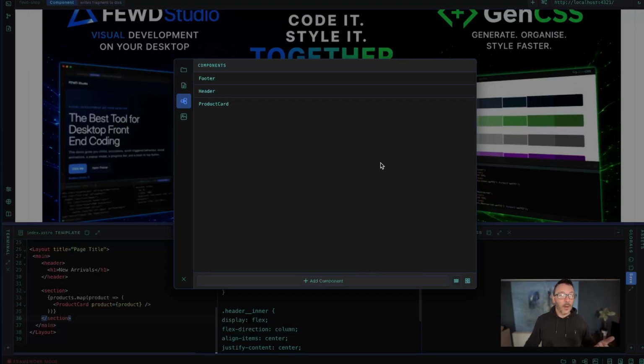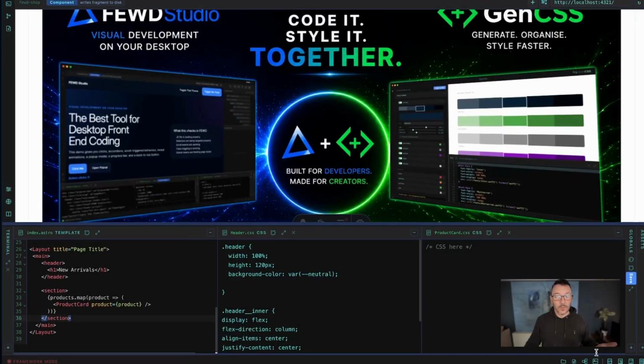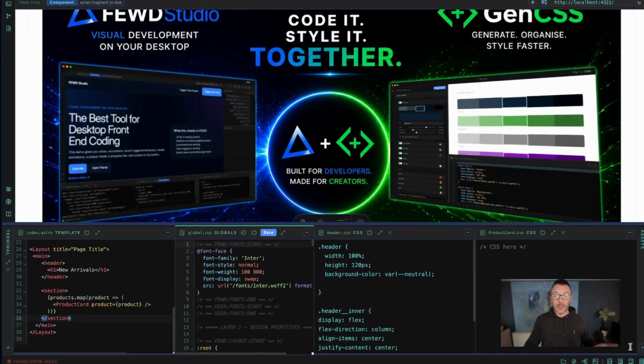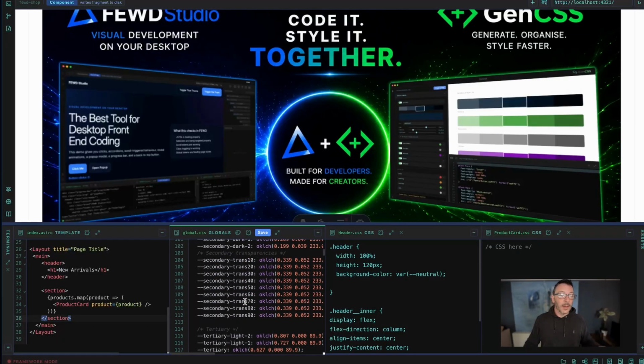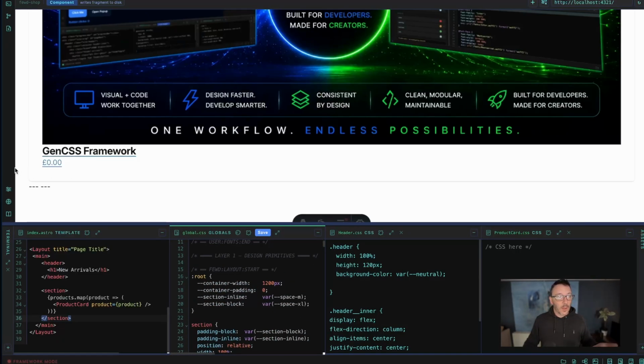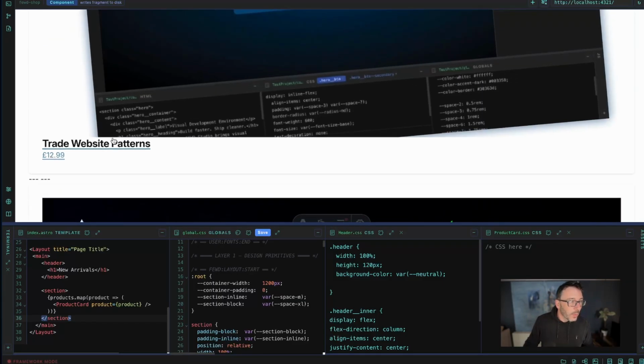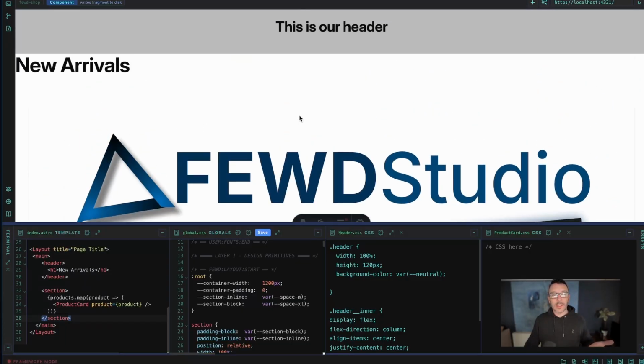But look, all of this is now about just templating the page using best component design and tying that all to one single source of truth with your globals. So obviously GenCSS is great for that. Actually, you can already see that the card framework in GenCSS is already coming through. I need to understand why that is coming through with every loop, but this is the first step of many. There you go. It's really fantastic. So the idea that static is just static and it doesn't have so much to it, totally out of the question. It's totally non-relevant.